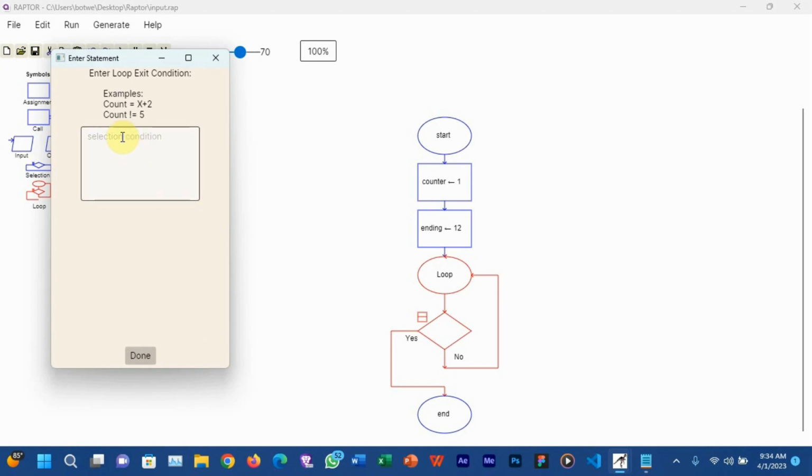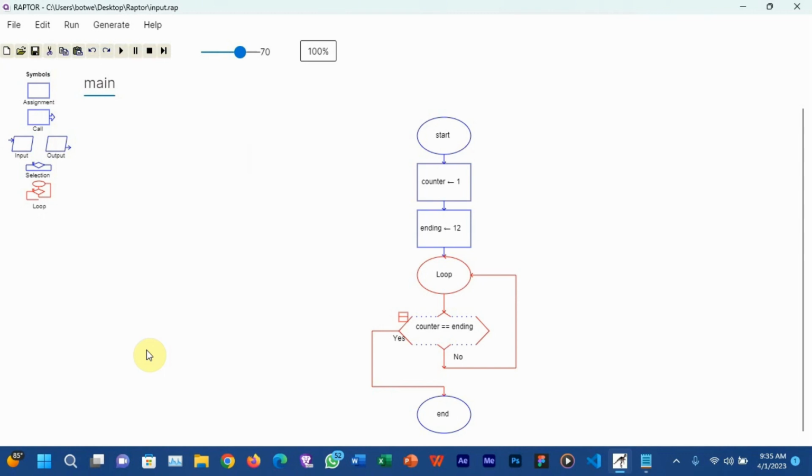Right. So here we specify the condition. If you can see, you just created a variable, counter, here. So if the counter is equal to the ending number, which you can actually write a value here, I choose to use a variable to do that. So I store that in a variable named ending, and then the value assigned to it is 12. Okay. So if the counter is equal to the ending number, you want to do something.